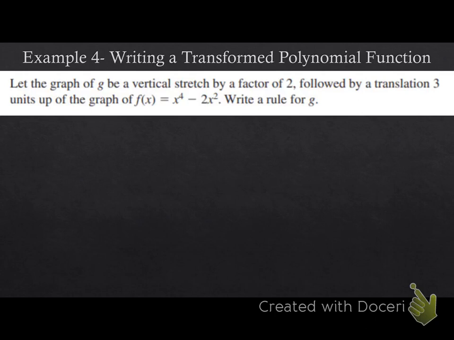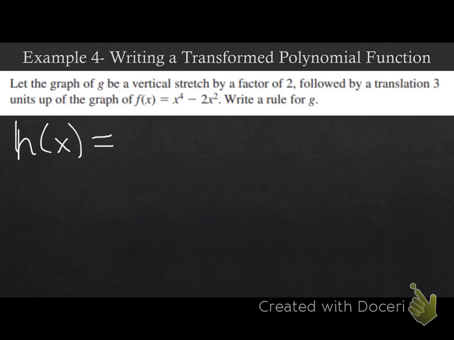On the last two examples, how many transformations did we have each? One each, right? How many do we have here? Two. I've got the vertical stretch, and then I've got the translation. So I'm going to take it one transformation at a time. What's the first transformation I have? Vertical stretch. So I'm going to call this second function h of x. I'll call my last one g of x, because it wants the last one to be g of x. And like I said, I'm taking it one transformation at a time.